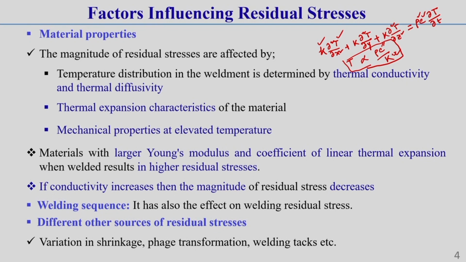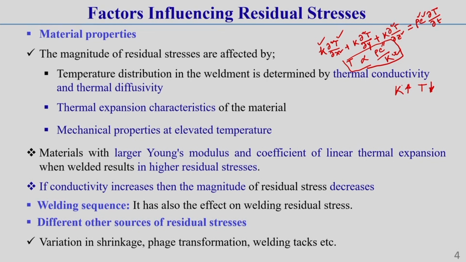So, here you see if K is more, from this relation itself we can say that, keeping all other parameters constant, your temperature will be less. The higher the K, the lower the temperature. So, in a material if the temperature rise is less, then there will be less thermal expansion, or you can say there will be less thermal gradient. Due to this there will be less expansion and contraction phenomena. So, there will be less residual stress. You should keep that in mind.